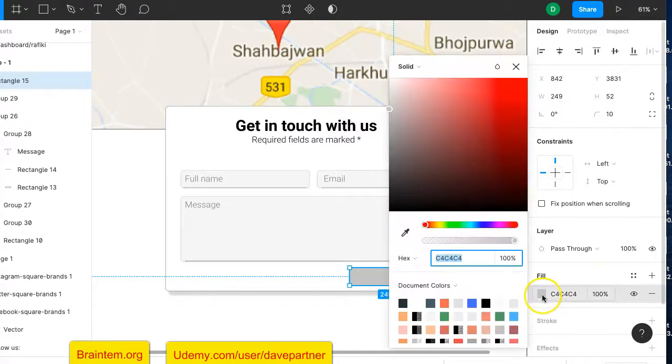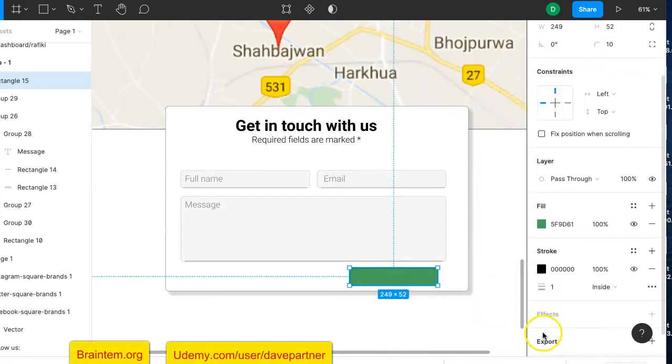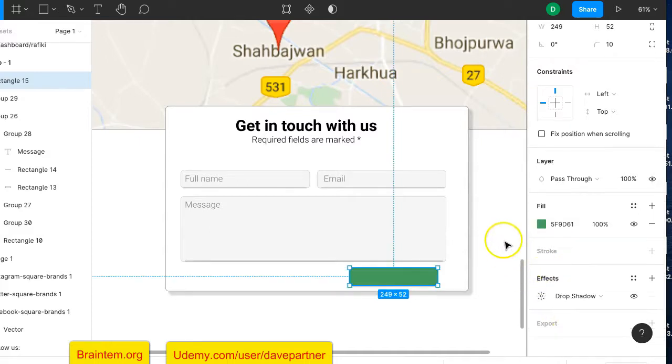Fill color would be our usual green, and then the button has a stroke, and that stroke, not really a stroke, remove the stroke. The button has an effect, yeah, and the button is moved to the extreme so it can align. Yeah, perfect. Then that button can have a text that says send.